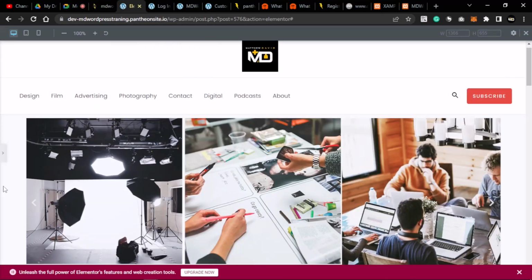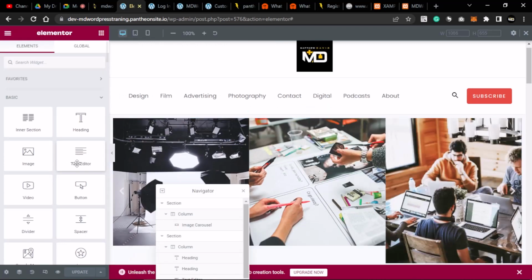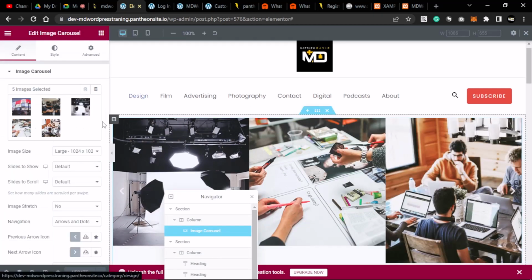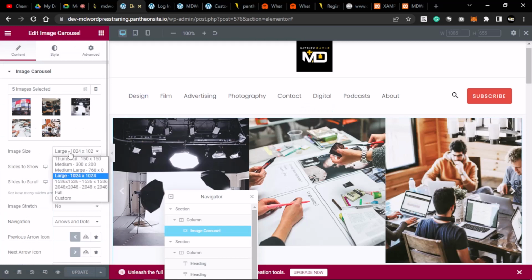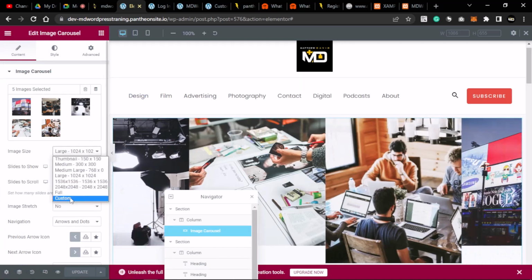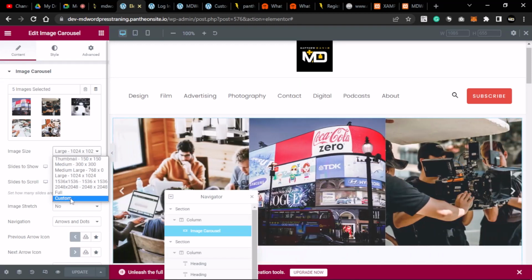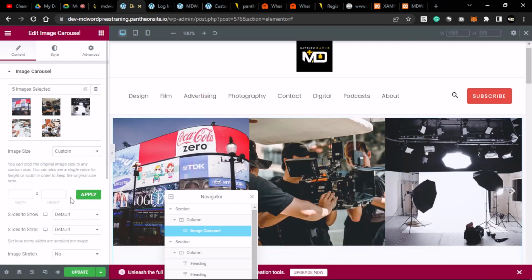So let me go back and bring in our workspace again. So you can pick the size you want here, and you can also set a custom size, that is the size you want for your image too.